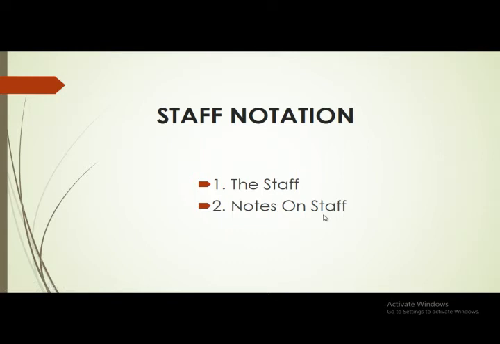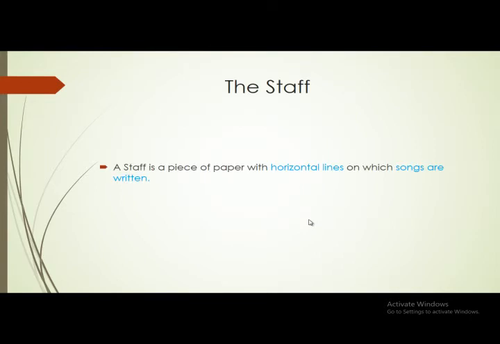In case maybe you haven't understood, you can just replay the video so that you understand the concept and the lesson. All right, let's move forward with our lesson. All right, what is a staff? If someone else asks, what is a staff? The answer is, a staff is a piece of paper with horizontal lines on which songs are written.